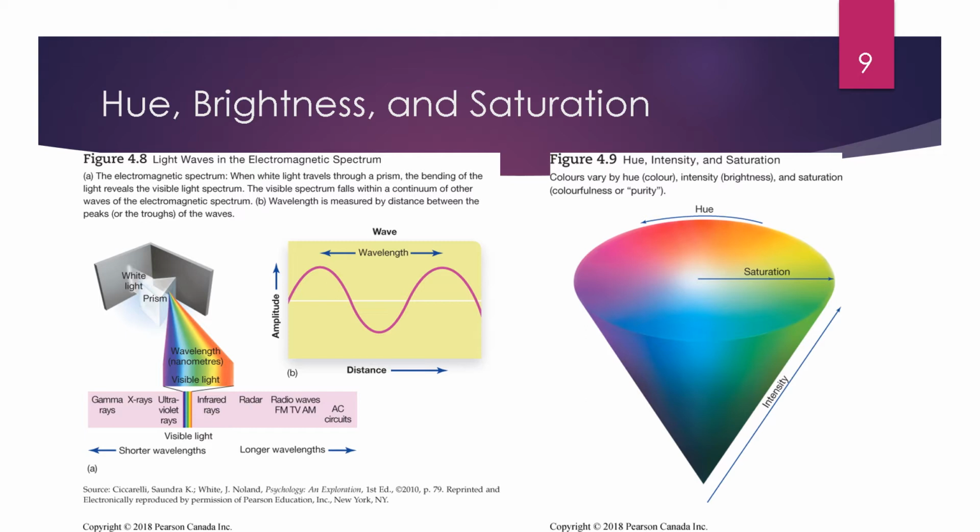And again, figure 4.9 really neatly puts all of them together, so you can see what we're talking about with saturation here. So the colorfulness, if it's fully saturated, is the most extreme pure version of that color, but as you have less saturation, it starts to be almost colorless. It gets completely lacking in its color, like in the middle of the cone there.